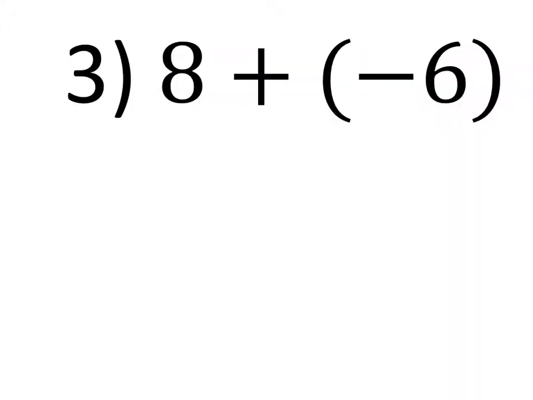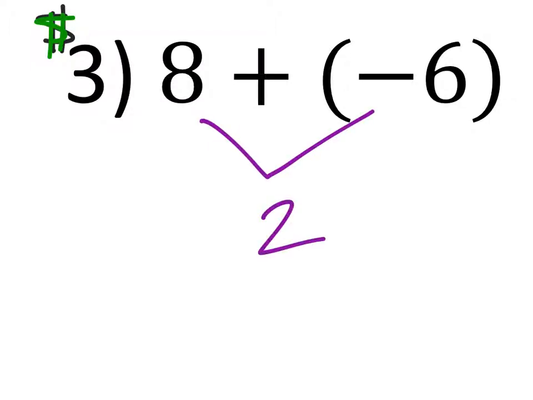So let's look at this in terms of money, because like I said, I really like money. Maybe that should be green. If you had $8, and then this is adding a -6 right there, so you would have $8 but you also owed someone $6. After you combine the two, how many bucks do you have? $2, right? And that would be the answer.